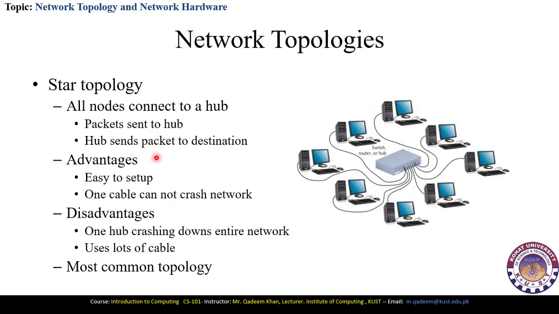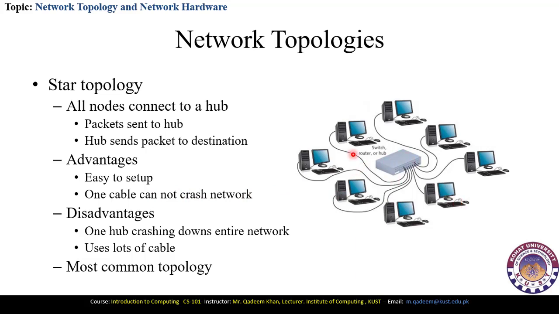It has advantages. The first advantage is that it is quite easy to set up. It means that we can easily configure or establish this network, because we need just one central hub or switch, and all the computers are connected with each other through this hub or switch. Also, one cable cannot crash the network, meaning that if this cable has crashed, the other cables will still work.